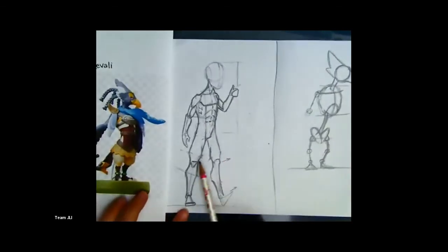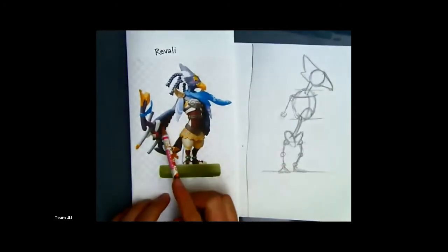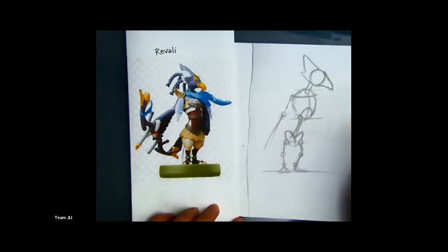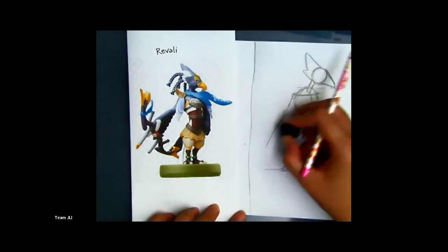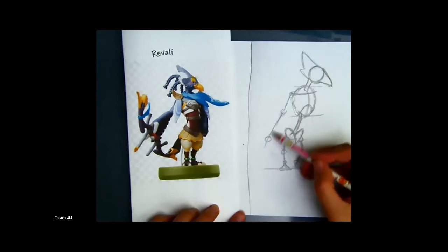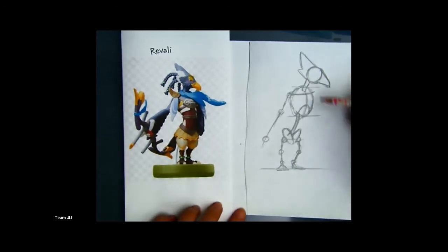And then on a human, we are saying the wrist is about the same level as the hips. Still pretty much true. Yeah, his probably goes down just a little bit longer. And then his other arm is tucked more behind his body down here. Joints in the same places.